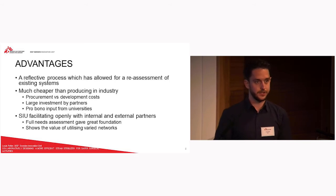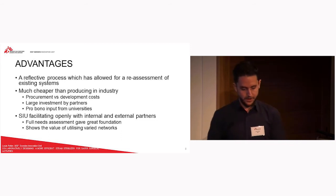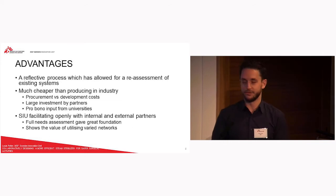It's much cheaper than producing something through industry — and this is one counter-argument for using innovation in MSF, that the market will just produce something eventually. But what you could say is that through the pro bono work that universities have given us, through the relatively low rates we work at in the innovation unit, plus the investment from external partners and in this case the manufacturer, the overall cost of producing this working prototype has been much lower than if an industry company said okay, this is going to cost a hundred thousand instead of forty thousand. An advantage of this innovation approach is that we really like facilitating between internal and external partners, and we really feel that's the best way to get a product which fits all the needs and brings in expertise.